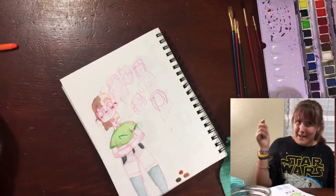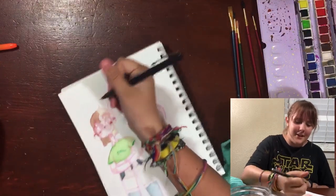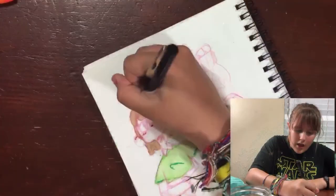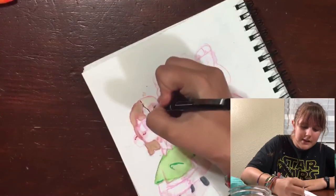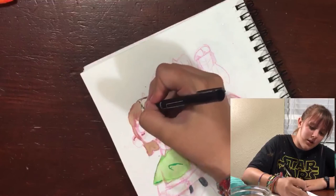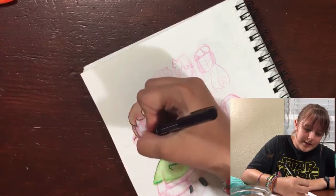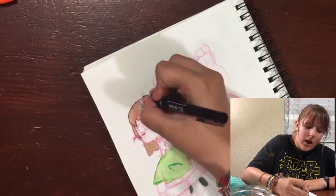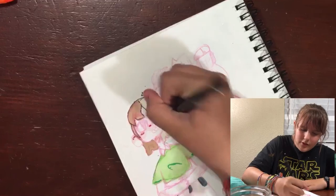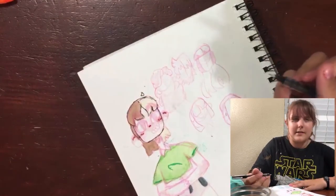Question is, which black pen do we want to use? I have too many. Okay, and then my line art is also very sketchy, and it's just because I've always been really scared to do line art. It's a very precise part of it, and so many people hold their breath while doing it, and that just stresses me out too much. So I do really sketchy line art, but it still looks like line art.